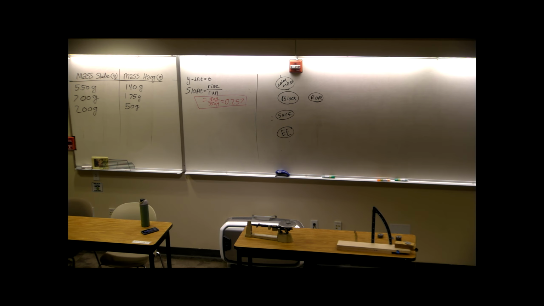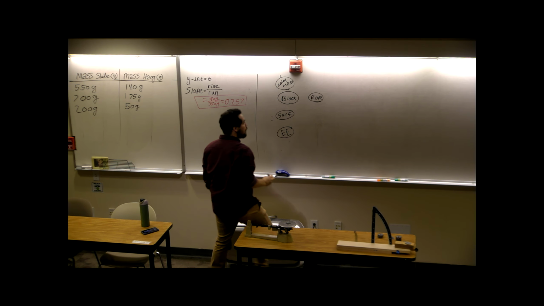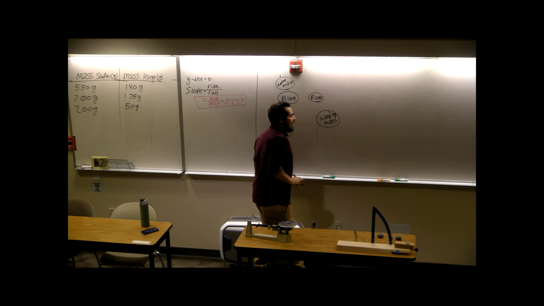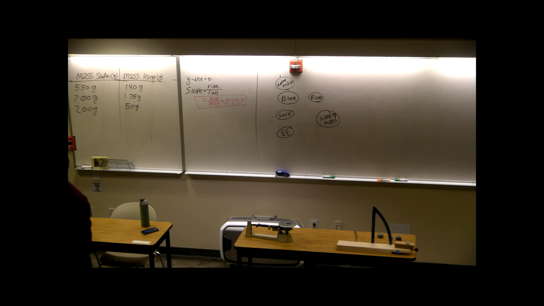The friction. What was that in the back? The weight on the rope, the hanging mass. The hanging mass, which was crucial to this experiment. If there was no hanging mass, then our object wouldn't have moved. So we have everything that is interacting with everything that we'll actually care about here.